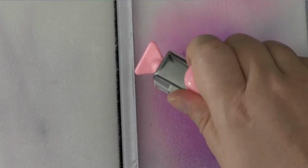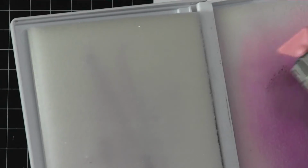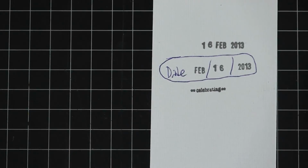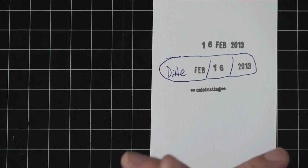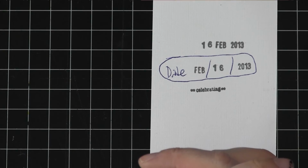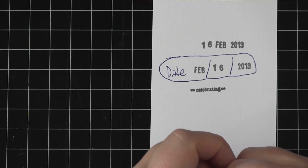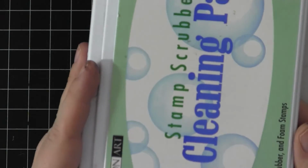I've been trying to avoid using paper towels and baby wipes, and I don't always succeed, but I've been trying. So I have this stamp cleaner now. I put some stamp cleaner on the pad, wipe my pad off, wipe my stamp off, dry my stamp, and then I'm ready to go without using a baby wipe, because baby wipes just get thrown in the trash. I'm trying to be more responsible in my scrap room, so we do recycling, and I'm using actual cloth towels instead of paper towels. So that's where the stamp cleaner came in. They sell stamp cleaning pads that have two pads in one, but this one doesn't, so I have this side where I wipe all my stamps off, and a second part where I dry them.